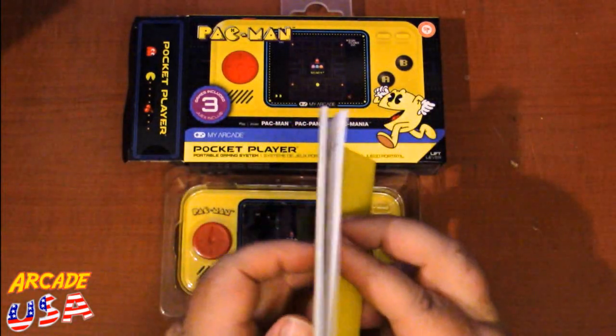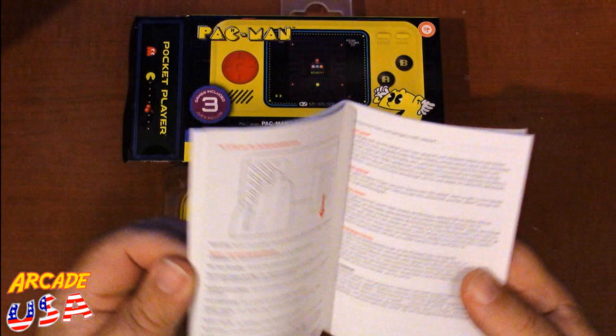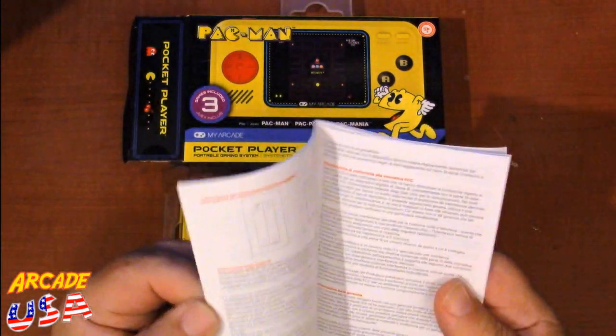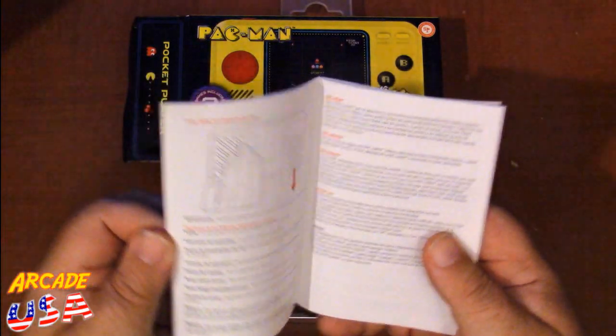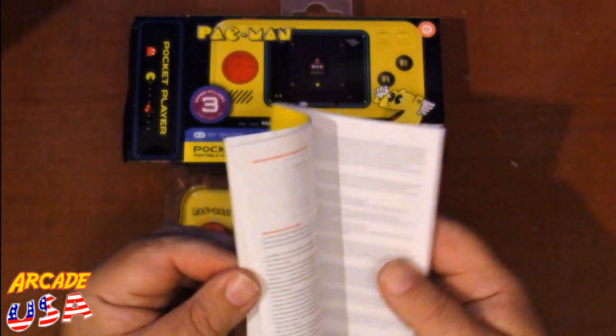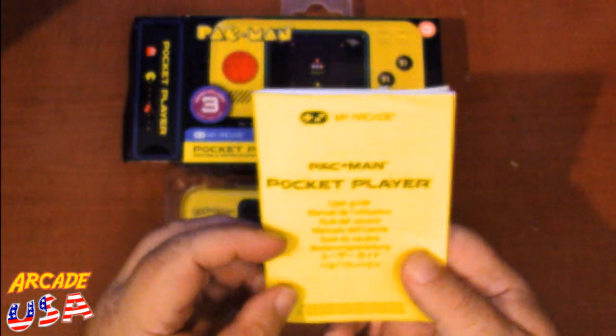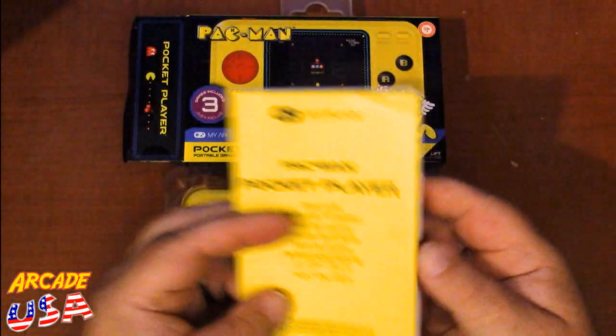It is really thick, but that's only because it's multilingual. You have Portuguese in here. You got Italian in here. So that's kind of neat. They've put a multi-language manual in here. And it's very basic. Goes over the controls, how to put the batteries in, all that good stuff.